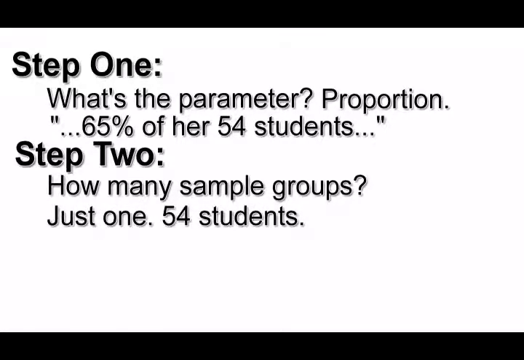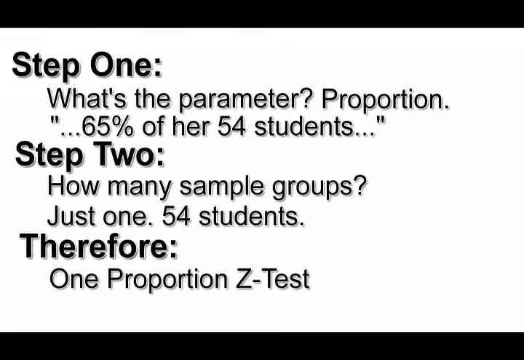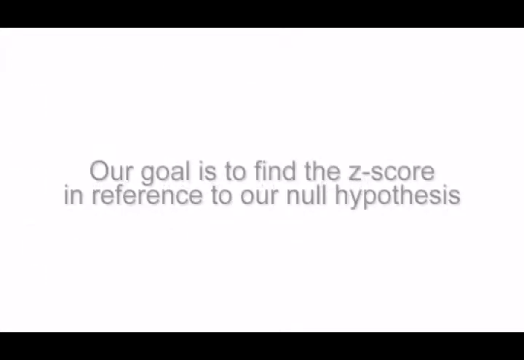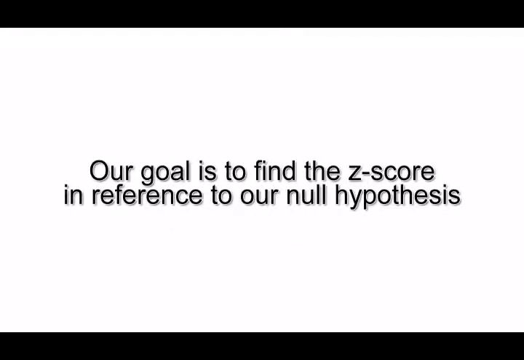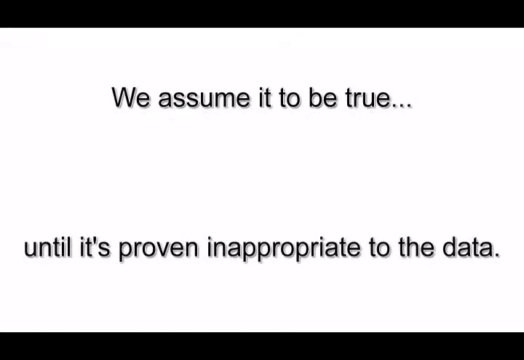Seeing as how we only have but a single sample and we're dealing with proportions, we will be running a one-proportion z-test in which we'll ultimately find the z-score of the sample in reference to what's known as our null hypothesis. Remember, a hypothesis is the proposed model which we are assuming is true until it can be disproved. So, the null hypothesis is the model we'll assume to be true, which in this case is the population proportion of 60%, and we will try to disprove this model by using an alternate hypothesis, which we're trying to prove is a better fit for the data we have.